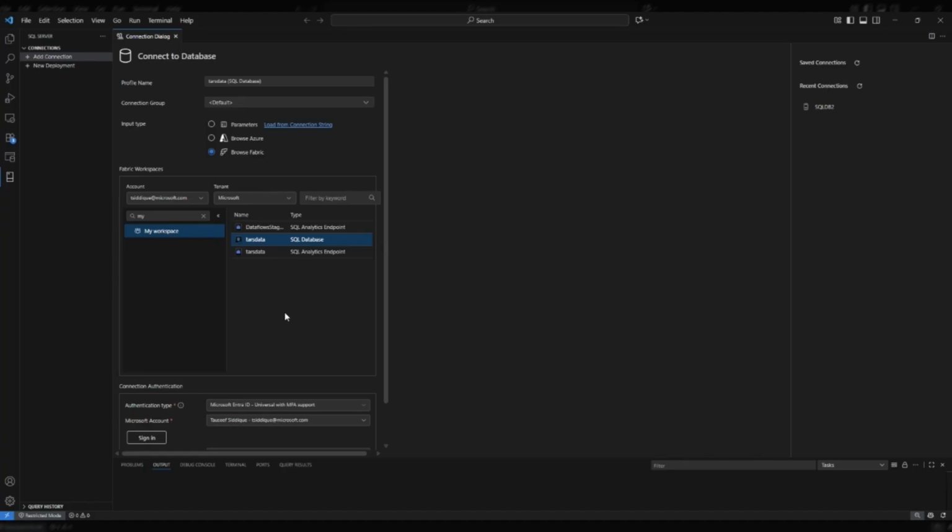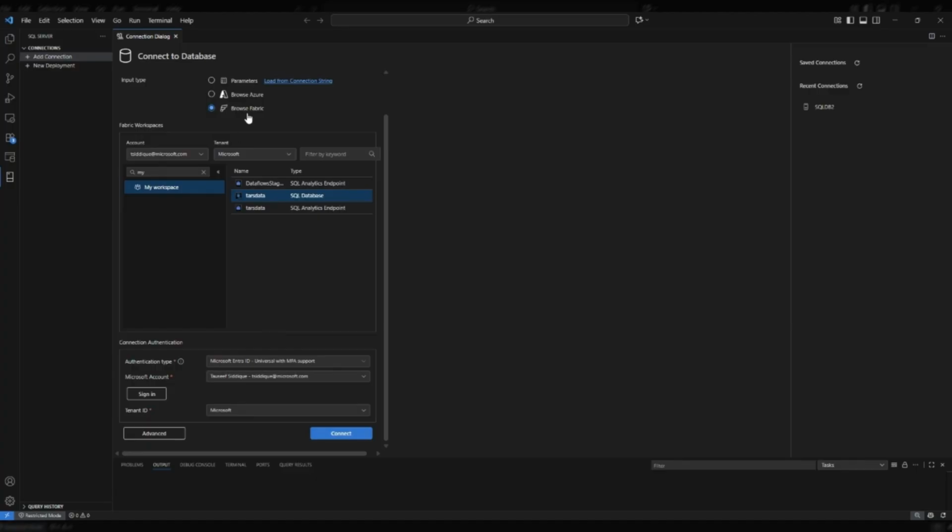Once I do that, I can go back to the top and change the profile name, which will change the title for this connection in my Object Explorer. Once I've done that, I just navigate to the bottom of this dialog where I will be asked to authenticate. If everything here is correct, then I can simply select connect on the bottom and that will make my connection. From there, my connection should appear at the Object Explorer on the top left corner of my screen.